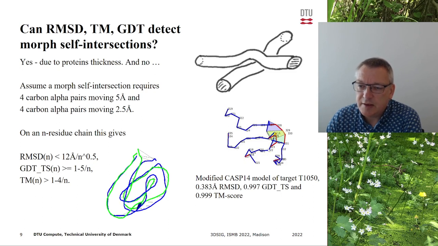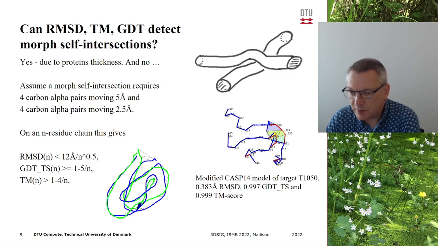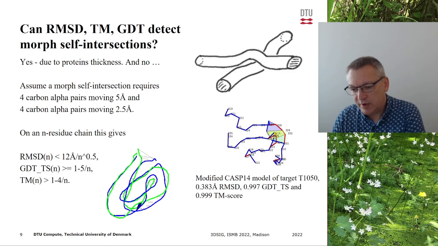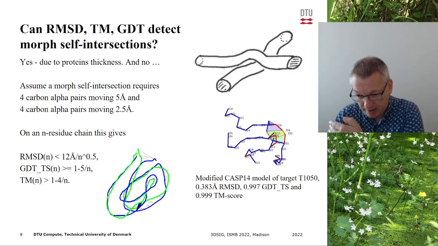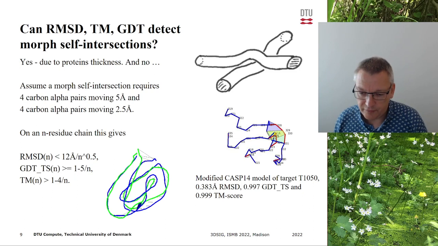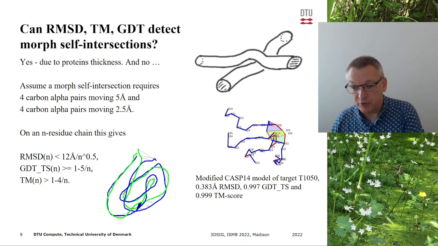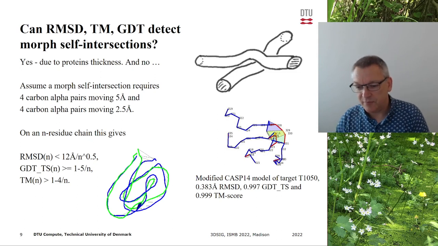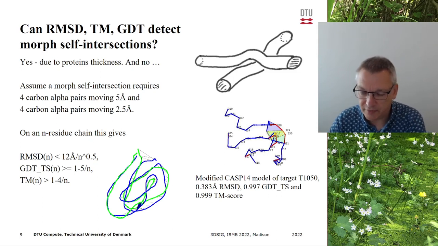The distance between these two configurations is only 0.4 Ångström in RMSD and a global distance test of 0.997. So this means that within really short distances in the configuration, measured with traditional alignment scores, you can actually have completely different threadings and knottings of your structures. They might not be present in the PDB, but computationally there's a very short distance to really different configurations.